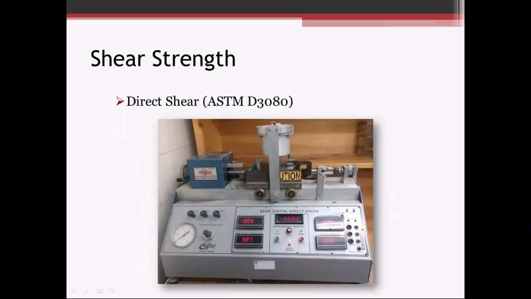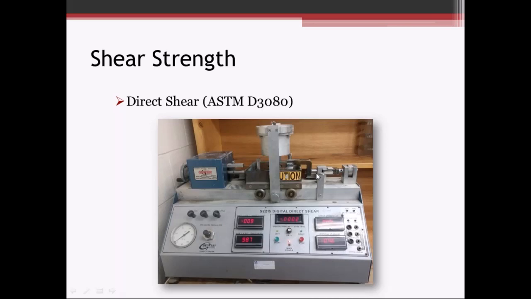And this is one of the smaller direct shear machines, which is used to determine the drained cohesion and friction angle on a sand material. Typically three points are run with this test. Samples are prepared up here in the shear box, which has two halves to it. Once the sample is prepared in there, there's a normal force put on top of the sample, and then the sample is sheared to determine the shear strength.